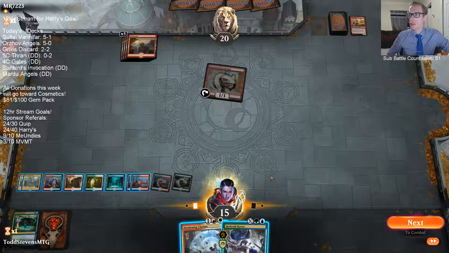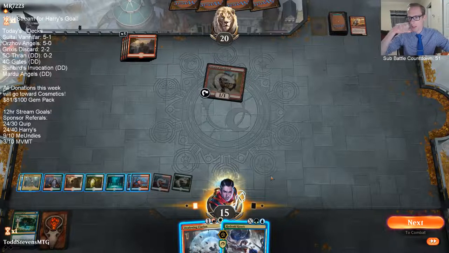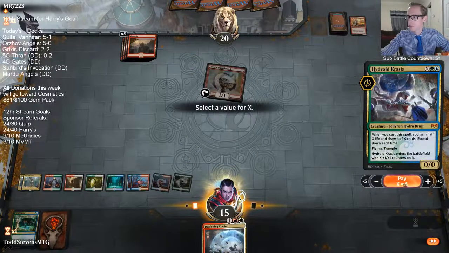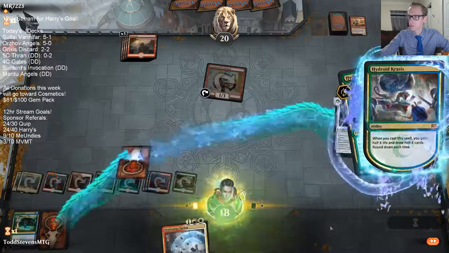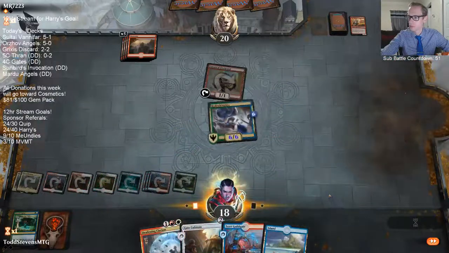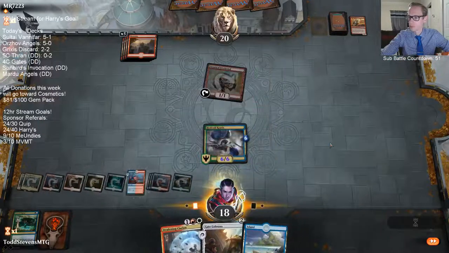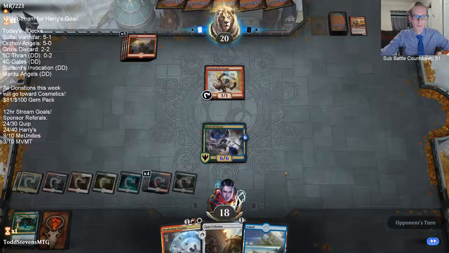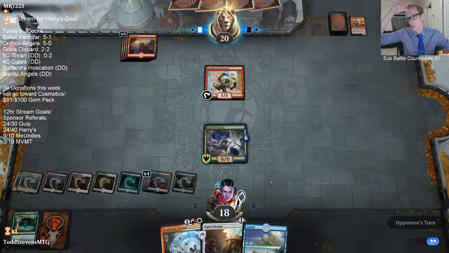What's our opponent doing over there? Do they just have all lands or something? They're just waiting on the best times to be using their burn spells. Yeah, drawing that Crisis was huge.